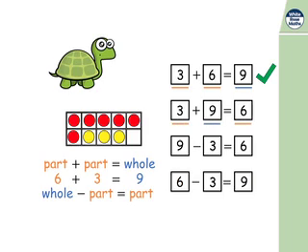Brilliant work. In Tiny's second example, there is 3, which is a part, plus 9, which is the whole, is equal to 6, which is a part, which is incorrect, I'm afraid. But don't worry, Tiny. Remember from earlier, a great way to learn is through making mistakes. You can see you need a part plus a part to equal the whole. When we have a look at the subtraction, we can see you've got your whole, subtract a part, is equal to a part. Fantastic work. But in this final one, you've got a part, subtract a part, is equal to the whole. And we know for subtraction, we need the whole subtract a part to be equal to a part.